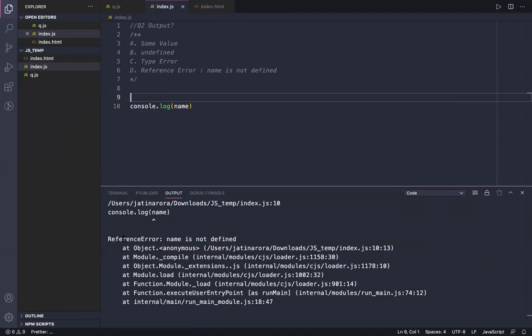A reference is basically, we are trying to reference an address of something which is in the memory, either in the heap or wherever it is in the memory. But name is something which never got any memory, not undefined, no value, nothing at all. So if we're trying to print that thing, it doesn't exist in our JS engine. In that execution context, no memory phase happened.